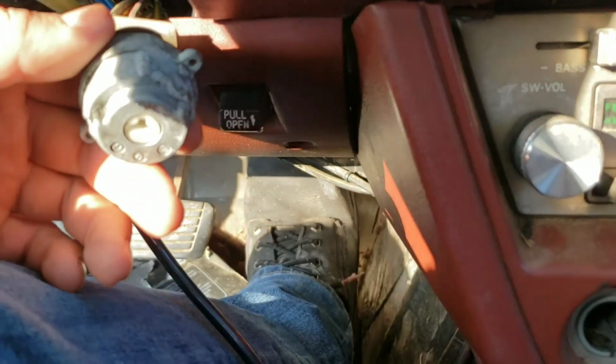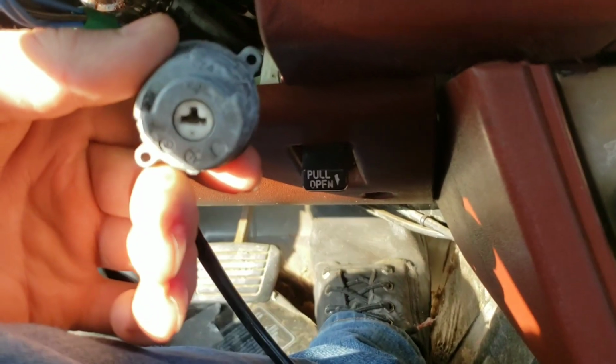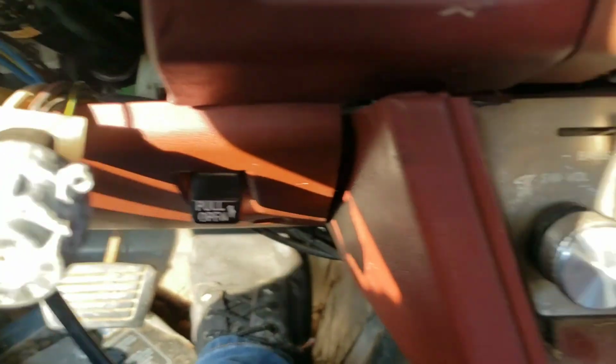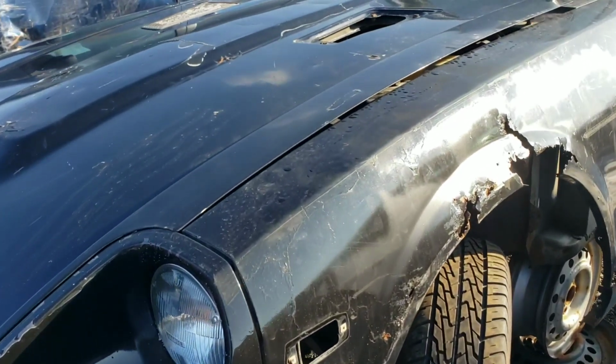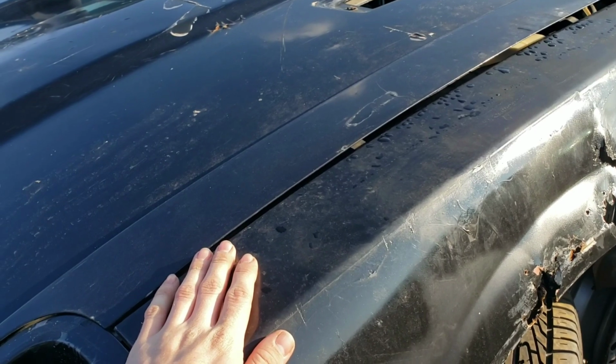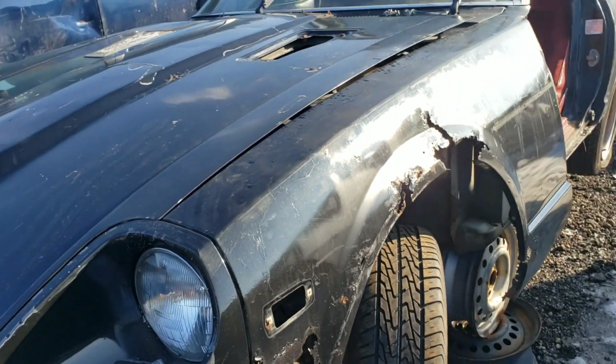This is how I'd start it. As a kid I got it, didn't have a key for it, and started it with a screwdriver. Well, little girl, it was fun. So long.